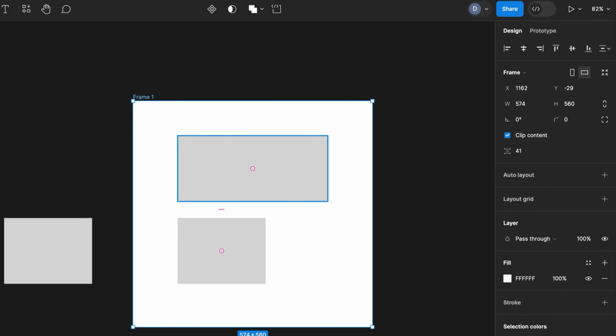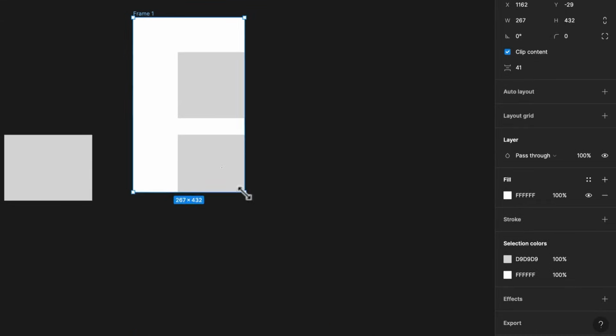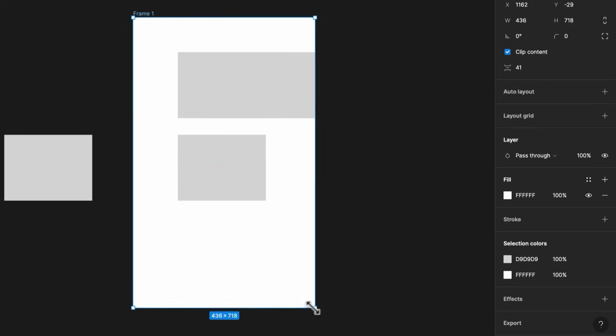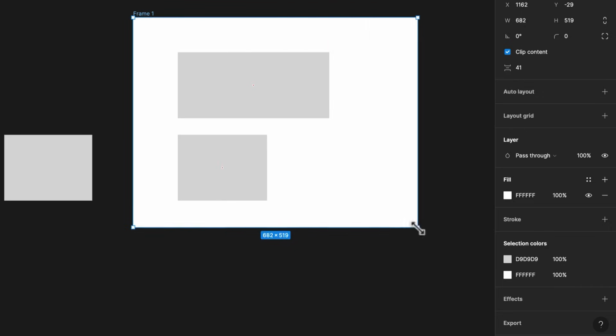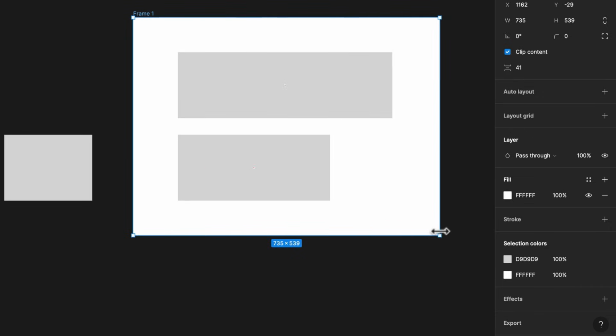If you want to ignore your constraints, you can do that as well. Sometimes you may want to resize that frame or that layer without using the constraints that are applied to it. You can temporarily ignore any constraints applied to the layers within here by holding down the modifier key. If you're an Apple user, it's going to be Command. If you're a Windows user, it's going to be Control. So if I hold down Command, we notice that I'm resizing this frame, and the layers don't respond. But if I do it again without Command, it's working.